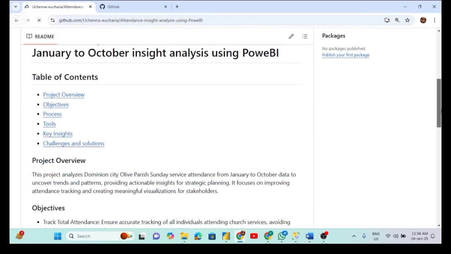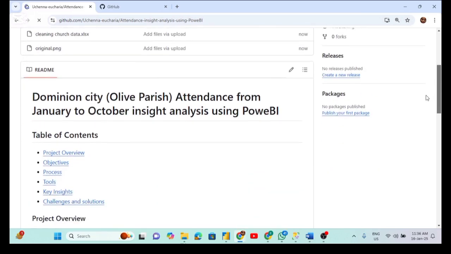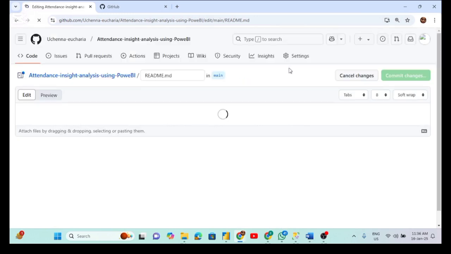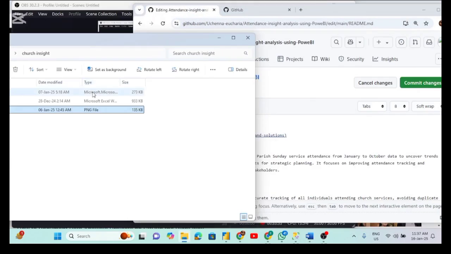Now let's say for instance we want to put the image of the Power BI project that was carried out. So I click on this pencil icon again. So in this overview, let's just minimize.